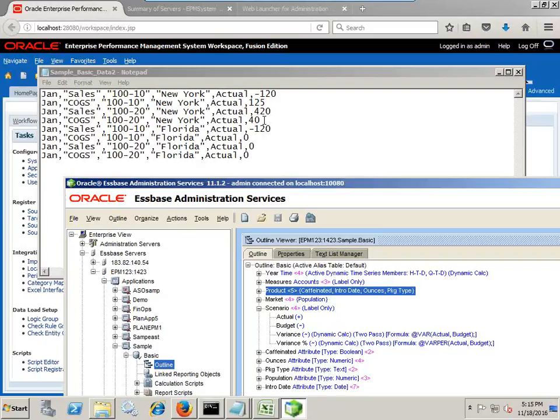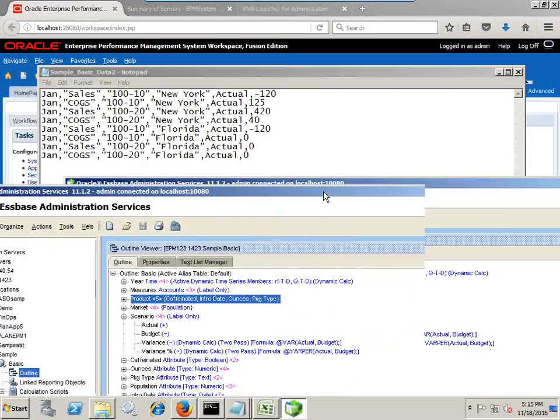I like to load only the positive values. I don't want to load the negative or zero values from my source. So this kind of condition or filter I like to apply using an FDMEE mapping script. So now you know the source file and you know the target.